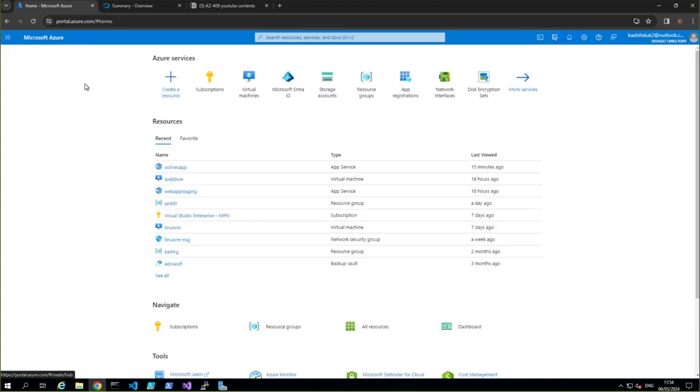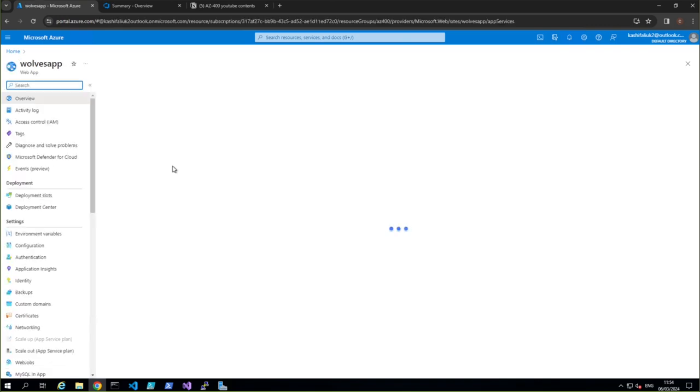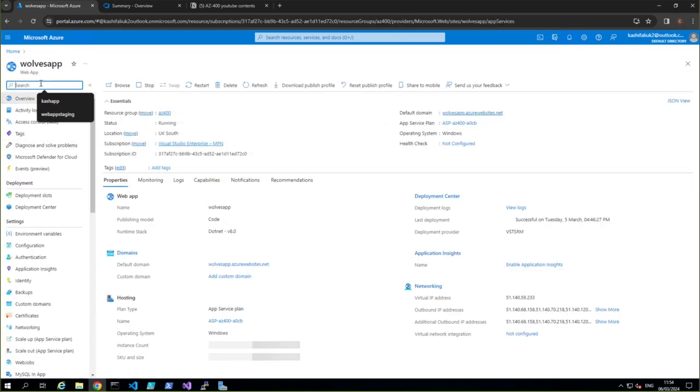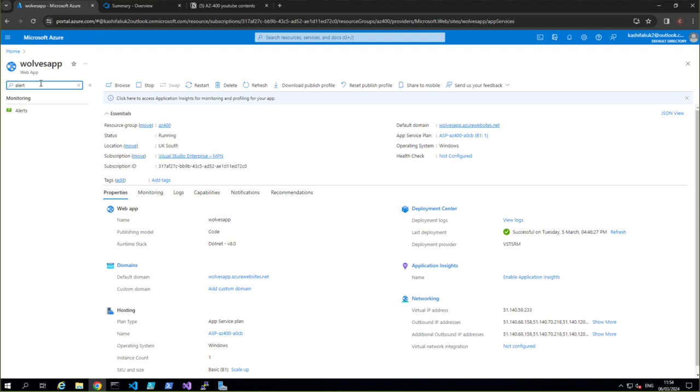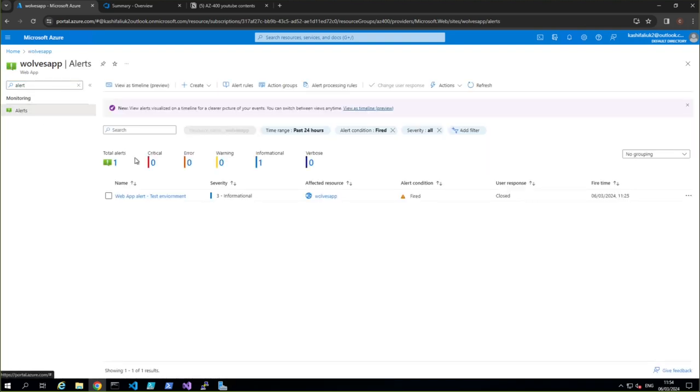If you go to home again and see after the deletion of the alert, if you type alert here, it's still showing it. Refresh. Maybe it takes time to go away. Anyway, we create a similar rule again, just to show what we're going to achieve.